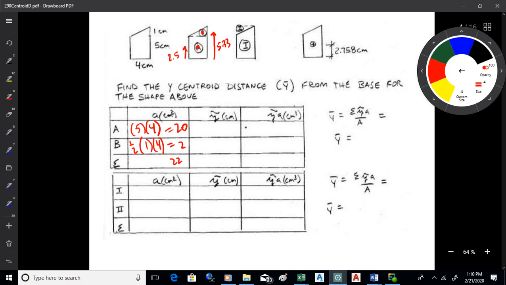So for A, the total height is 5, so 1/2 of that is 2.5. And for B, I have to measure these from a standard reference. Once you pick your reference line, you've got to stick with it throughout the entire calculation. Typically you use one extreme side of the object or the other. I'm using the bottom here and I'm measuring up. So I take 5 to get to the top of A, and then I've got another height for the triangle of 1, but I need the centroid, so it'd be 1/3 of 1, which would be 1/3. So that'd be 5.33.